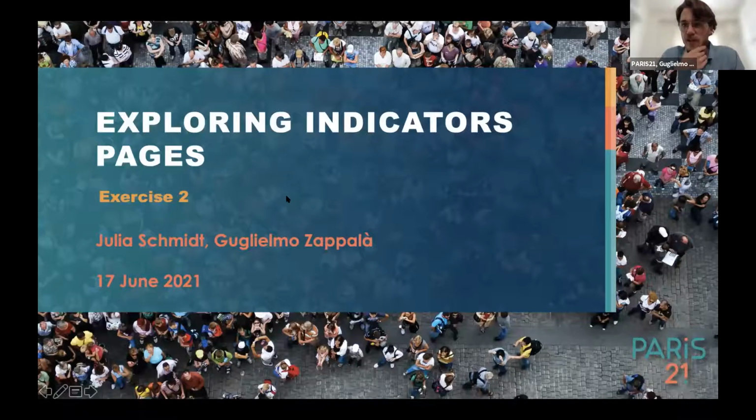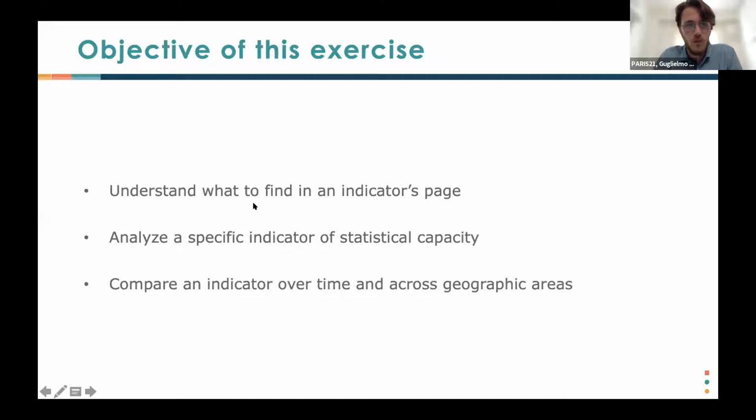This second exercise will be on the second facet of the monitor. So we have seen the country pages, and we invite you to explore them further, but here we want to give you also a taste of how the indicators page looks like. So this exercise will aim to understand what can be found there. We gave a small preview, but we would really appreciate if you can put your hands on the field and understand with us better, and give us feedback that is more than welcome.